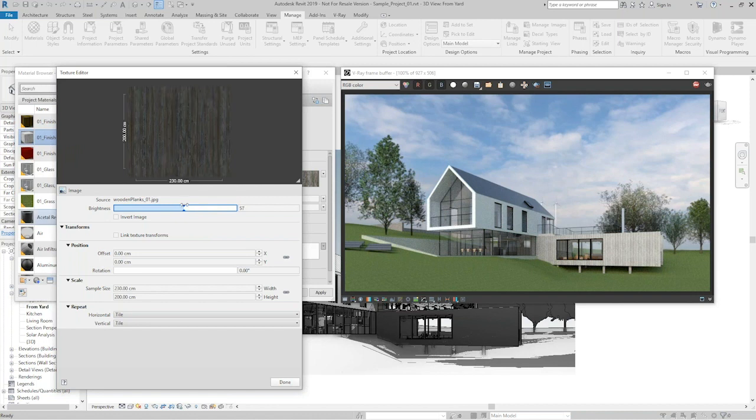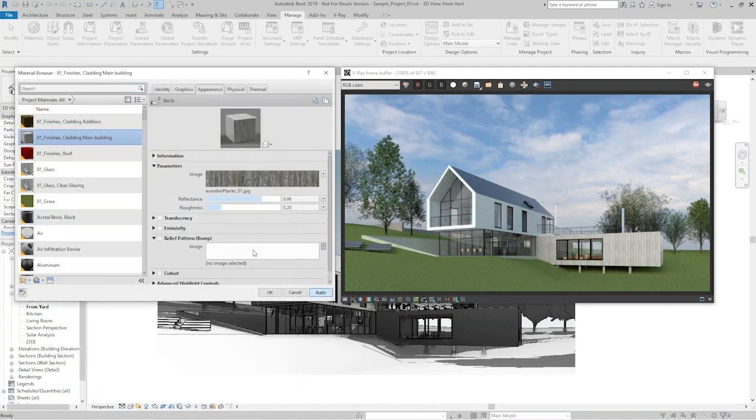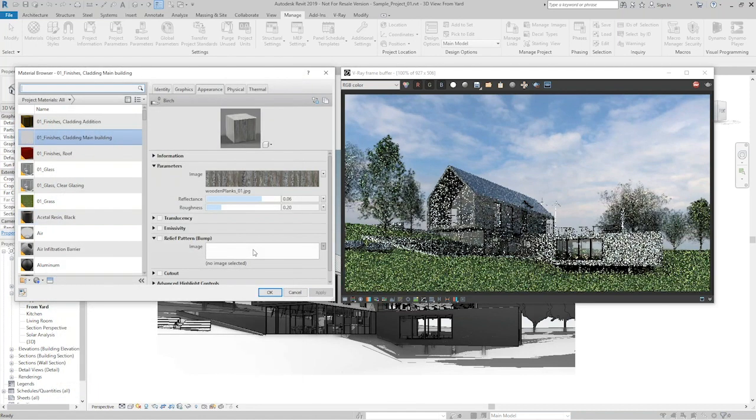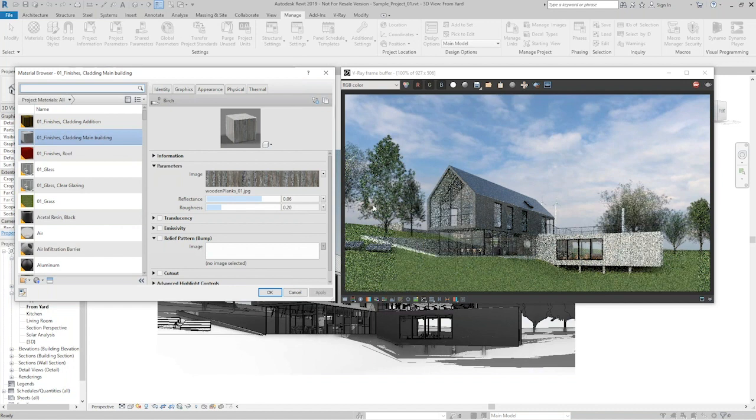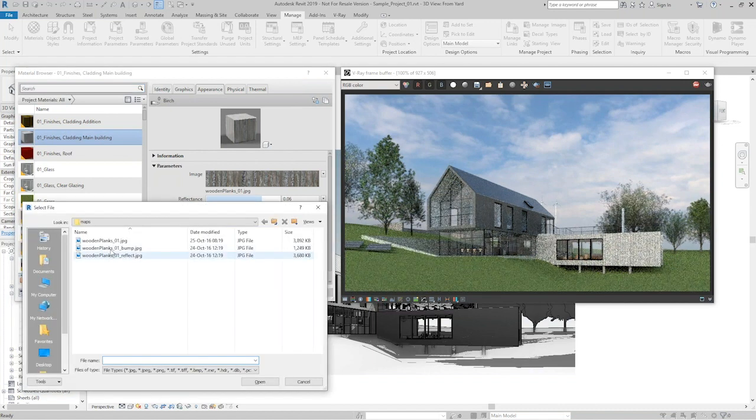And I will also darken the image like this. Click apply. And the rendering updates. I will also add some relief.